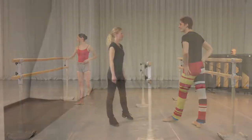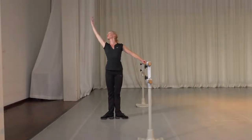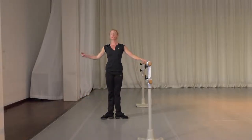Okay, nice, well done. Make sure just at home that the eyes always follow your arms. So when you do from the first position, for example, you have eyes out here, the arm is going up, also your eyes are going up, and we follow your arm, yeah? We look over the fingers, and then for the grand plié, for example, also always in the head, and then over the arm to the side as well.